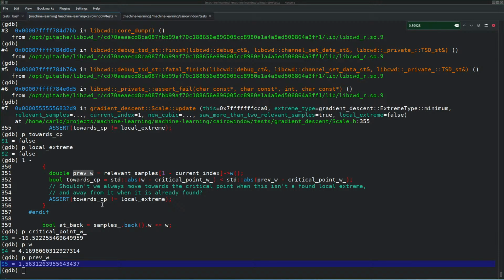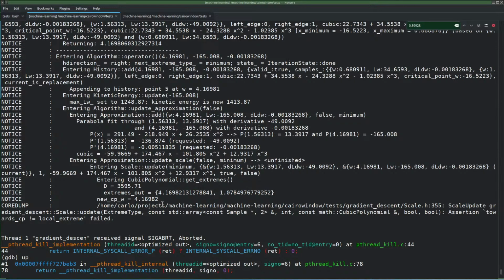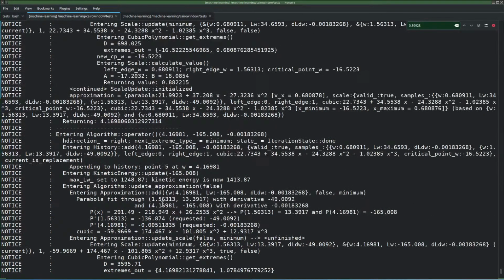And the critical point has been set to minus 16. Maybe because that is the maximum, and we are looking for a maximum at this point. Still looking for a minimum here.